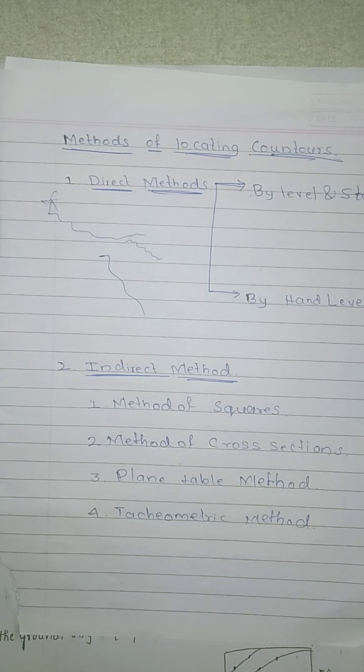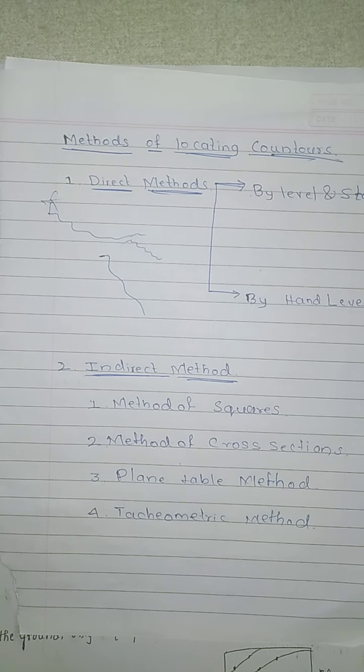The method consists of a series of points that have to be located on the ground having the same elevation, which you need to draw on a piece of paper. To do this, a ground station is selected, right? It should cover most of the area to be surveyed. The height of instrument is fixed, and you need to have a benchmark near it. For a particular contour value, the staff reading is worked out.